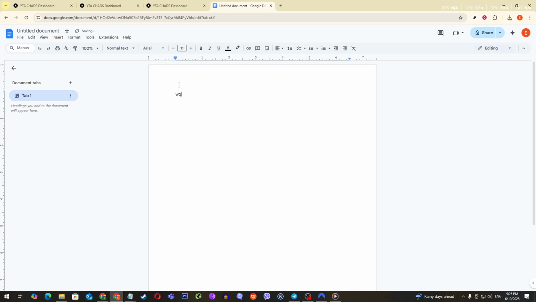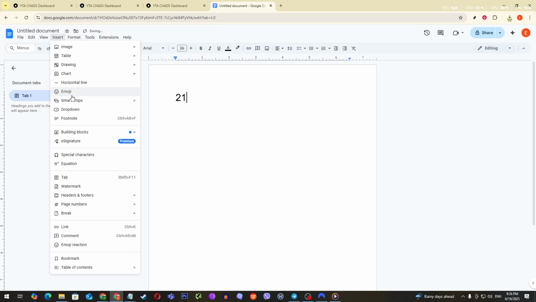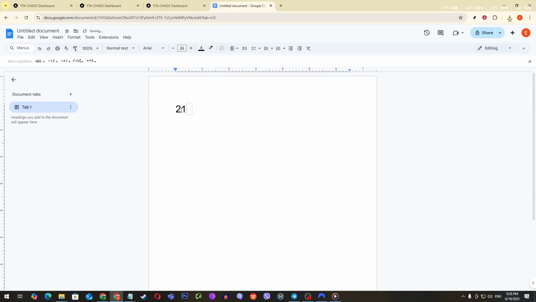Next, let's talk about how to insert an equation, because this function is going to be the basis for adding superscript to your text. At the top of your screen, look for the menu bar and click on the Insert tab. A drop-down menu will appear, and from there you'll want to select Equation. When you do this, a small box will pop up on your document. This box is crucial as it allows you to insert various mathematical symbols, including superscripts. Now that this box is open and ready, let's move on to adding the superscript to your number.